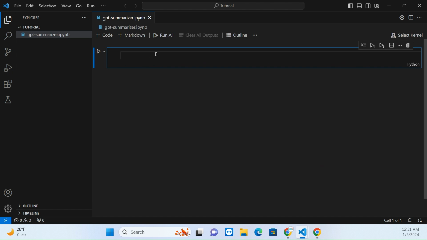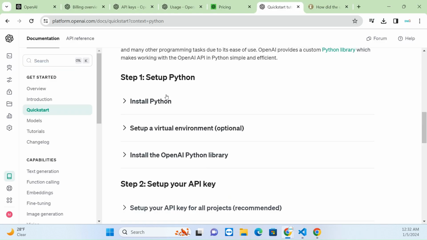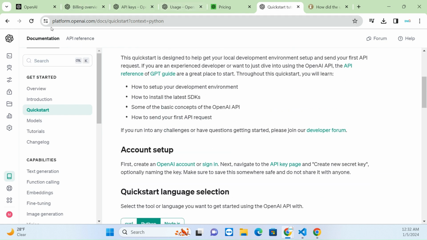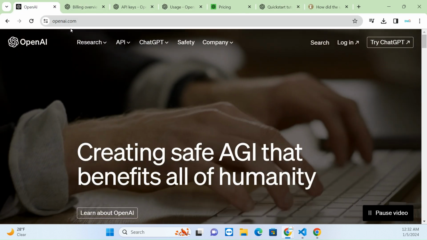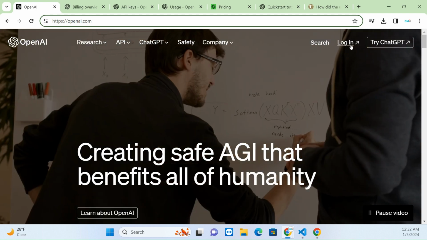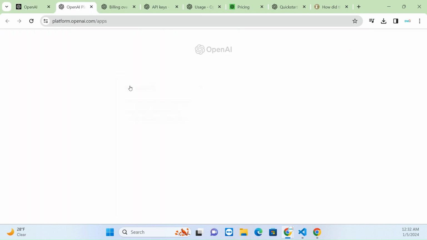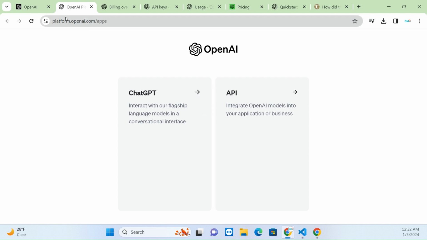All right, so let's get started here. The first thing I did is create a Python notebook where we're going to start doing this stuff. What we're going to do first is install the OpenAI package, and that'll help us do that. If you go to the OpenAI website, you'll hit something like this. Just type openai.com, and then you can log in. I've already entered my credentials, but you would go to the API.